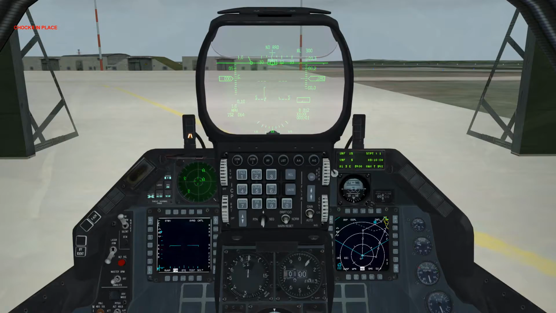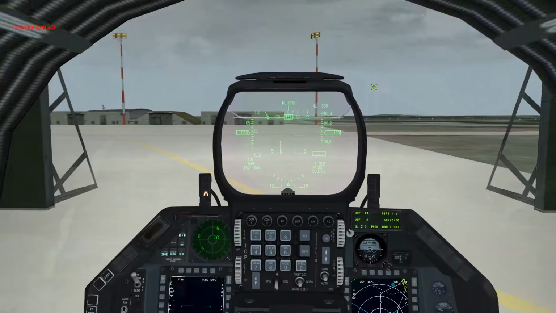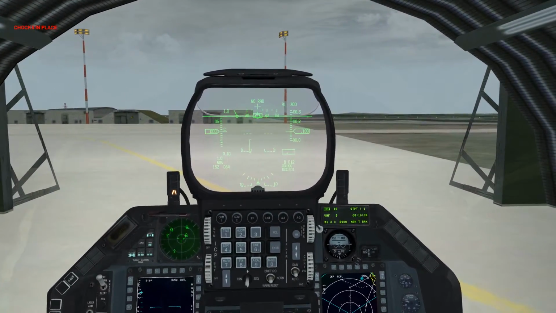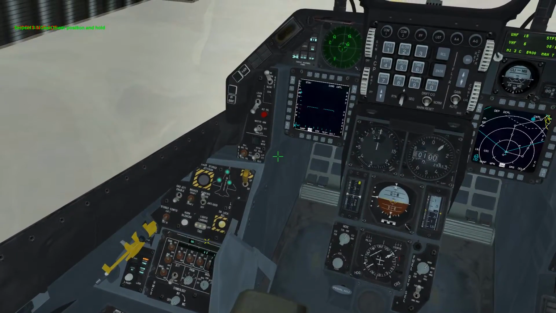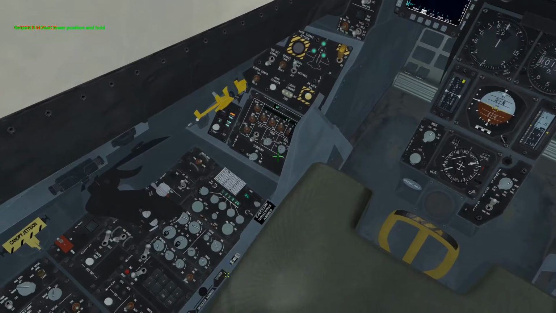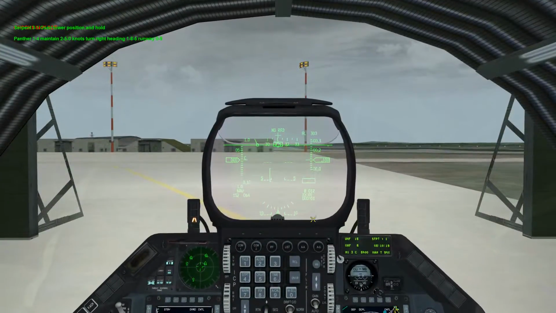Panther, 3-1, Osan Tower, cleared for departure. Cowboy, 1-1. All right, let's roll now. Tower request taxi. Position and hold. I guess we're not cleared yet. I said. No, just kidding.